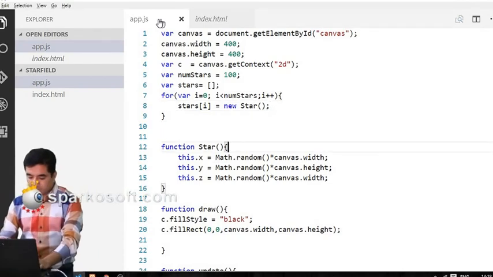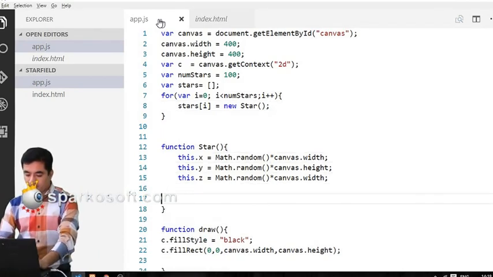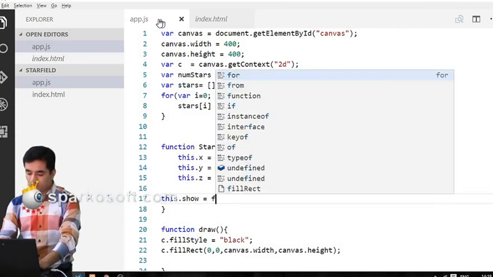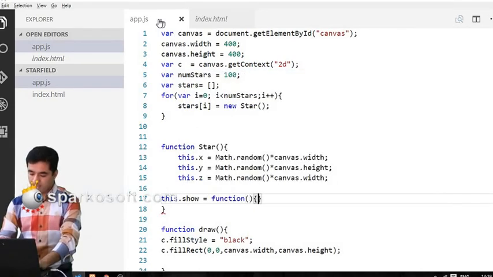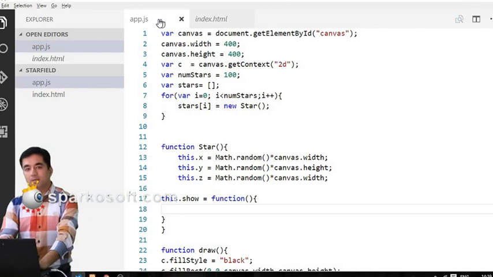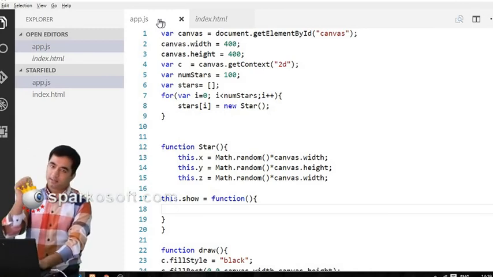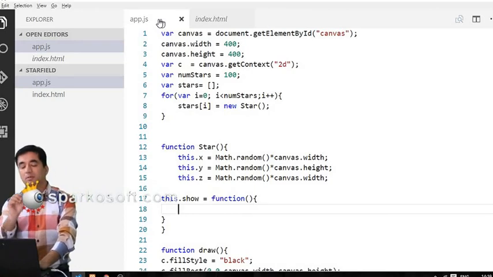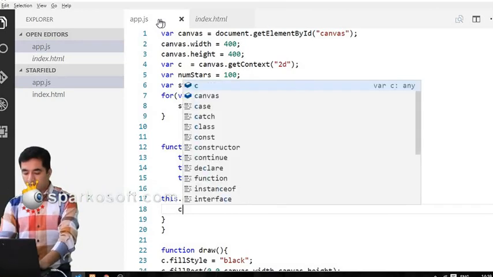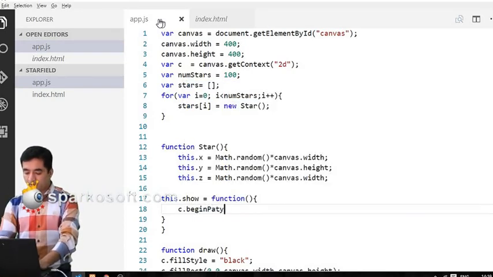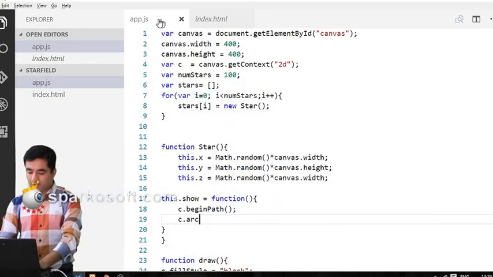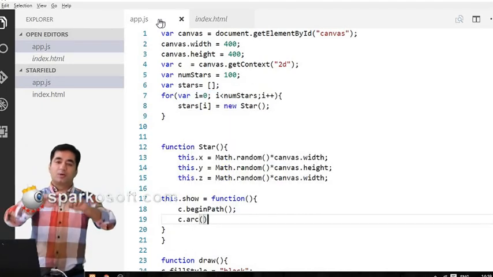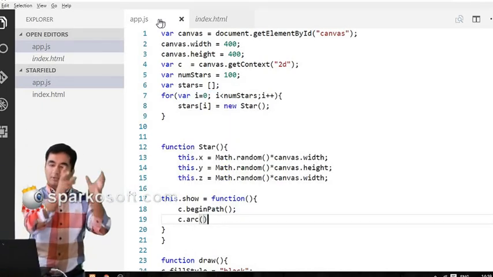So within this star constructor function, I'll create a new function called show, and we would want to display these stars as a circle on our context, on our canvas. So I'll say c.beginPath. It's a context method to draw shapes, and c.arc is used to draw a complete circle or a part of the circle.